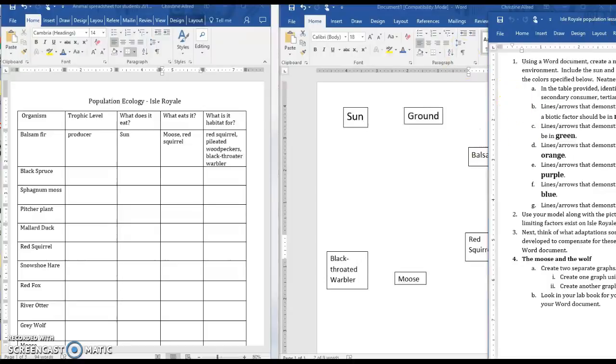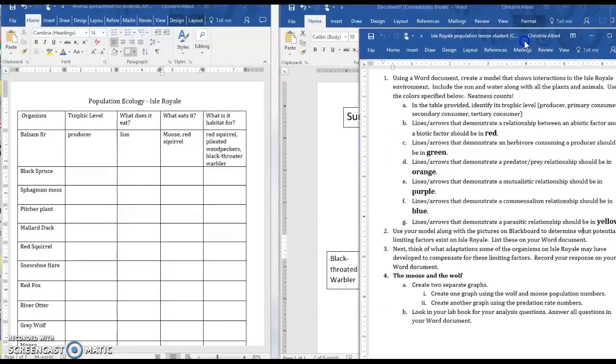And then you'll also need to have Canvas open, because on the assignment page for this, you will see this information. So in here it's a Word document, but for you guys, it's actually going to be on Canvas itself, because it's going to tell you your color key for how you're going to be completing your model.